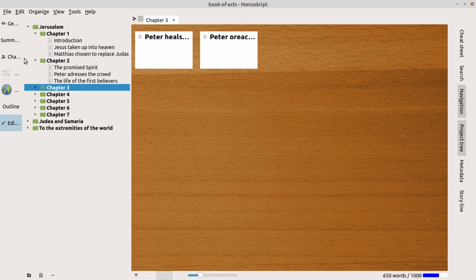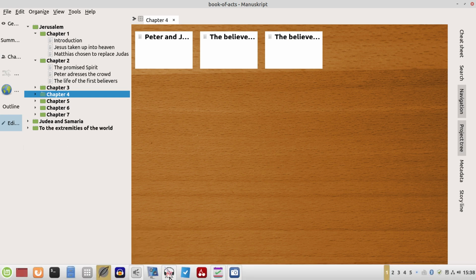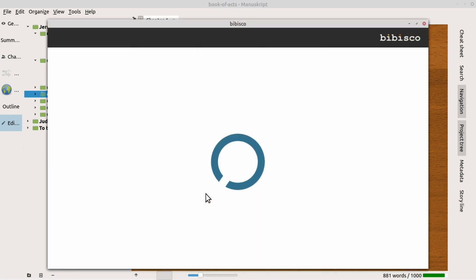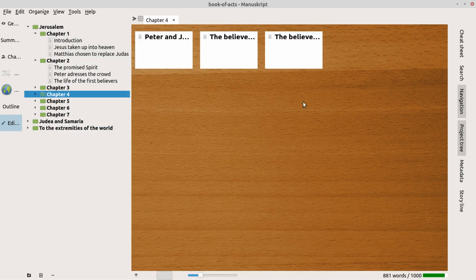Now I've used Bibisco. I'm not sure if you're familiar with that one. I've used that one, and it's right here, and we'll open it up, and it looks like this. Okay. Now Bibisco is a little bit different, and I kind of like Manuscript a little bit better.